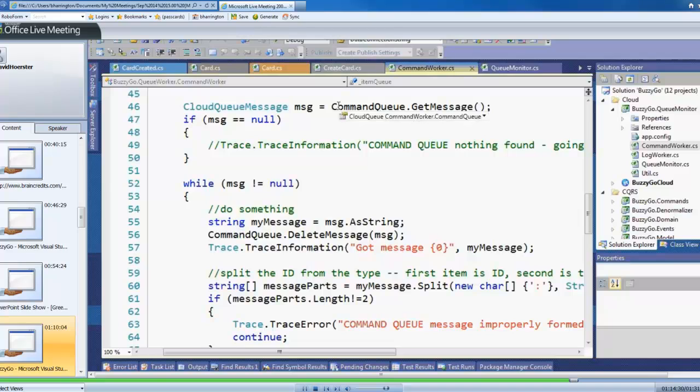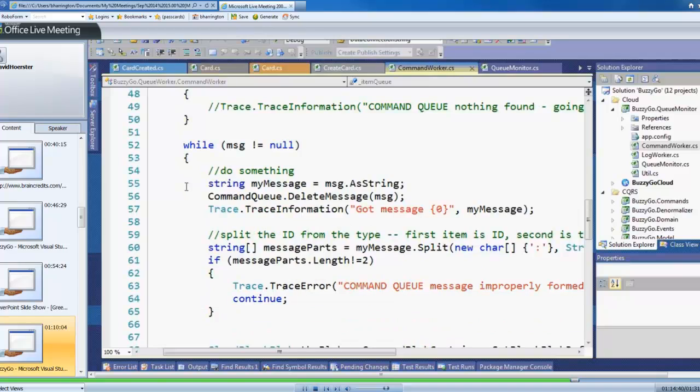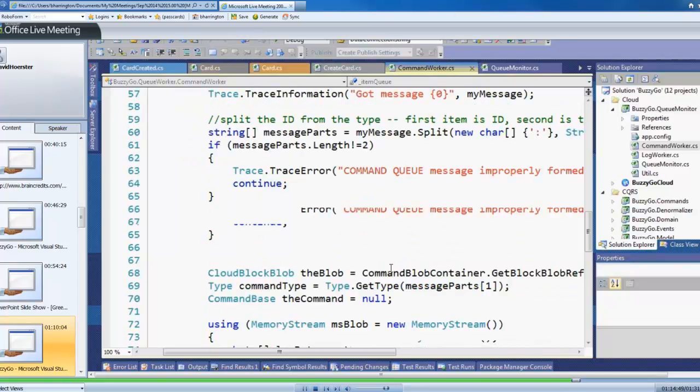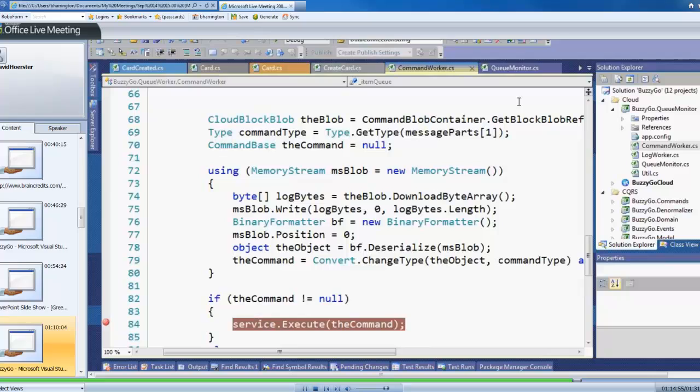And I split it apart because I have a little bit of information in there. And I then take that ID out of that queue. I go out to my blob container. I say, give me this particular blob with this particular ID. I get it back, and I deserialize it, and essentially I now have a CQRS command that I can then hand off to my domain. And the nice thing about NCQRS is that it gives me a little bit of that framework that I can play with.